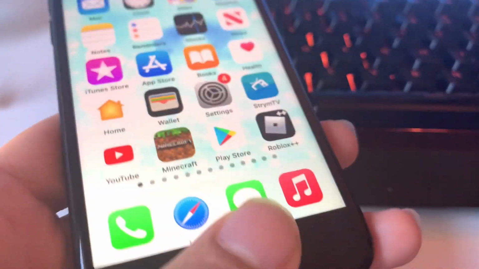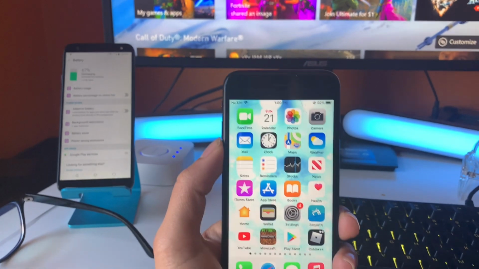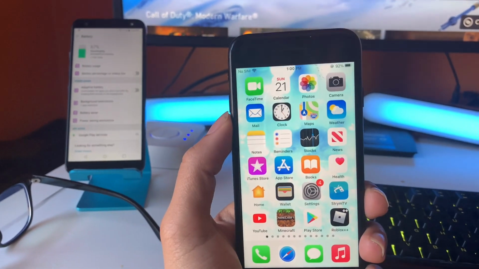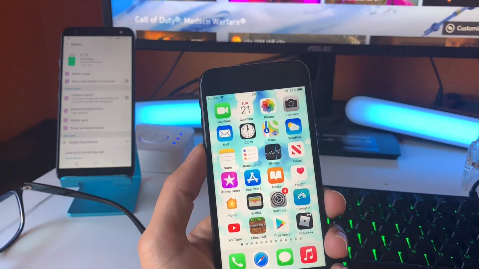So I'm going to show you guys how to install the Roblox Plus Plus app. Let's get right into it. First thing that we have to go ahead and do, guys, is just make sure that the device we're using is ready for the install of the app, and we just got to go ahead and change some settings on our mobile devices really quick.